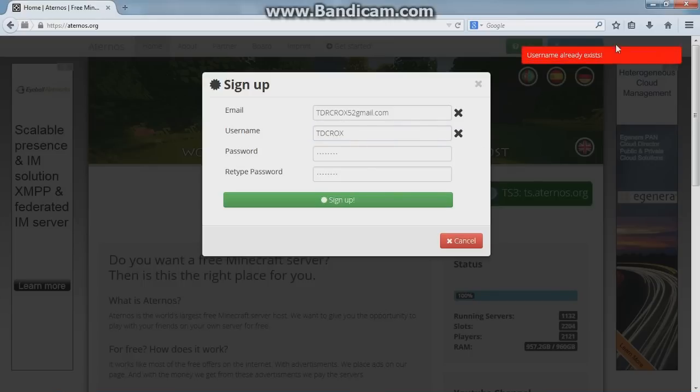As you can see, it always says the username is taken because I messed that up. What did I type my email at? TDC? Man, I'm messing this all up. It's not that hard, guys. It really isn't. TDCROX5@gmail.com.